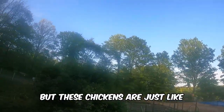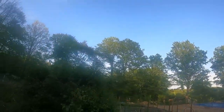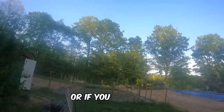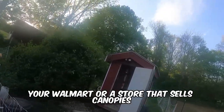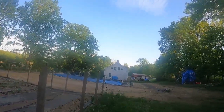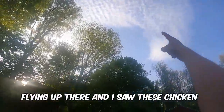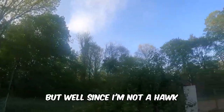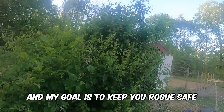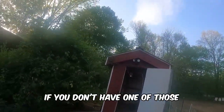What these chickens will do is that they'll hide out in this area. But if your yard is too small for one of these, or if you have none of these in the area you have your chickens, then I recommend going to your Walmart or a store that sells canopies, buy one and set it up in your yard somewhere. Since hawks use the air to find prey, if I was a hawk flying up there and I saw these chickens, it would be free real estate for me. But since I'm not a hawk and my goal is to keep you, and your chickens, safe, I would recommend getting a canopy if you don't have one of those.